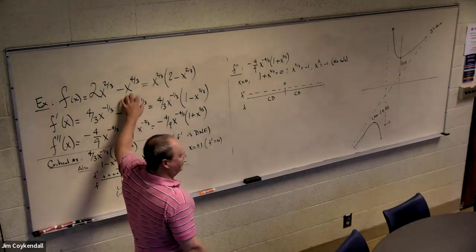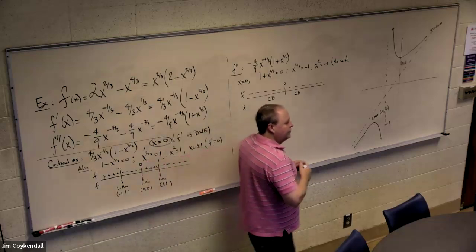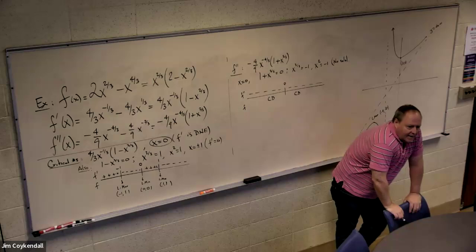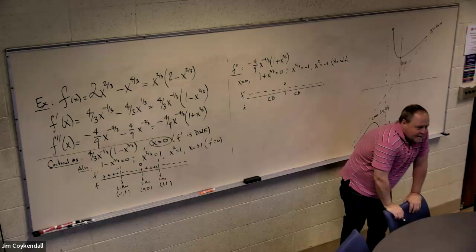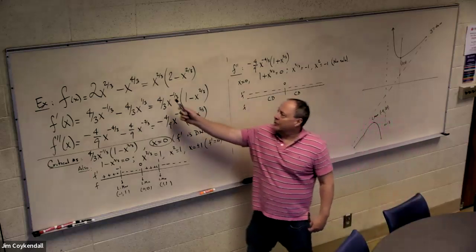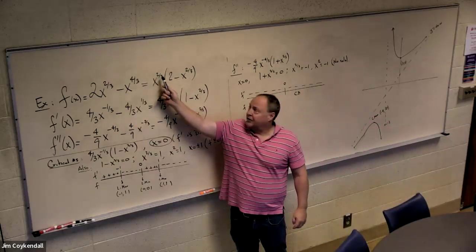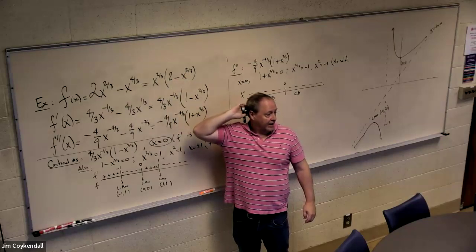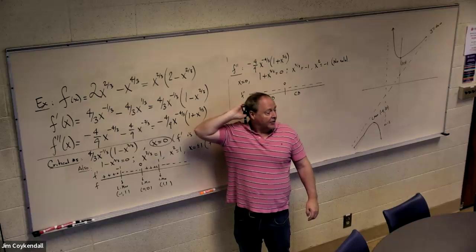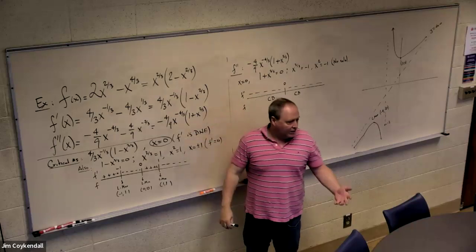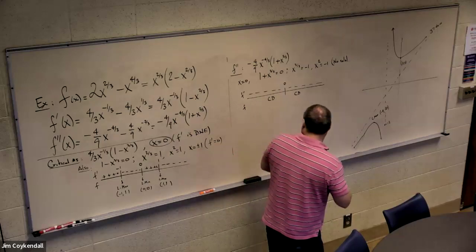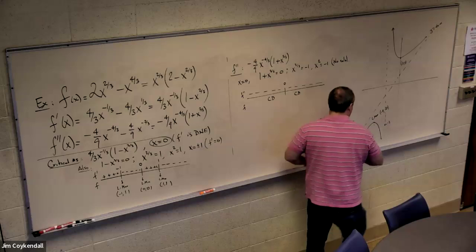There's actually a bit of symmetry about this. This function has some symmetry. Anybody know what it is? Notice, if I replace x with -x, that's essentially a square and that's a square. So replacing x with -x doesn't change the function. This is an even function, like y equals x squared, y equals cosine x. It should be symmetric about the y-axis. Let's draw this.